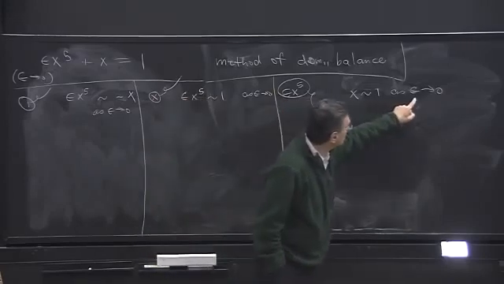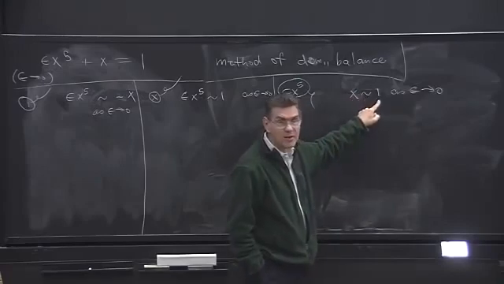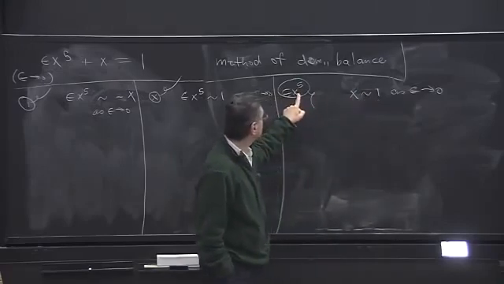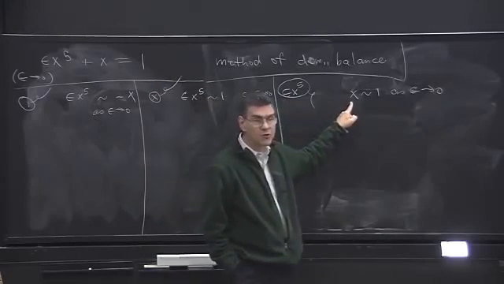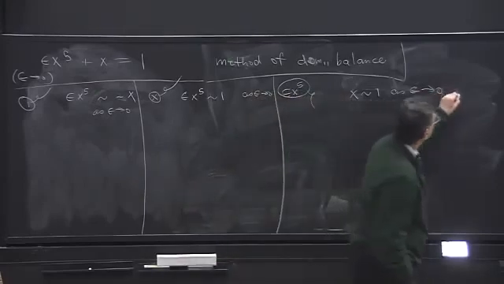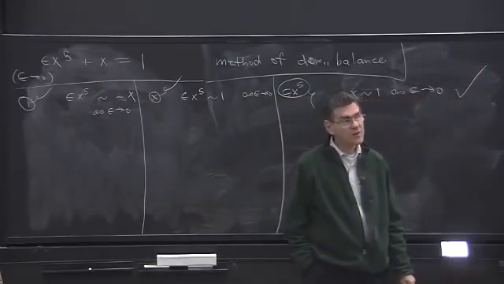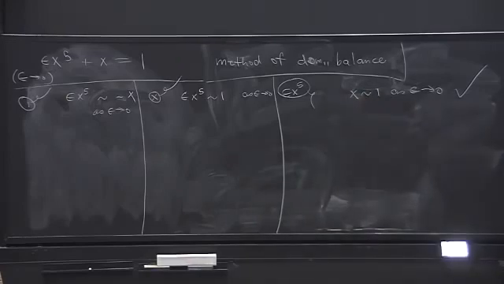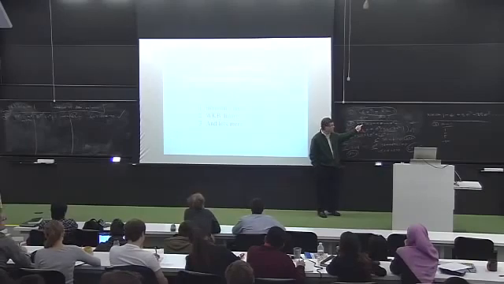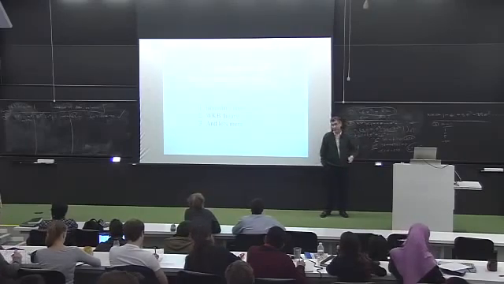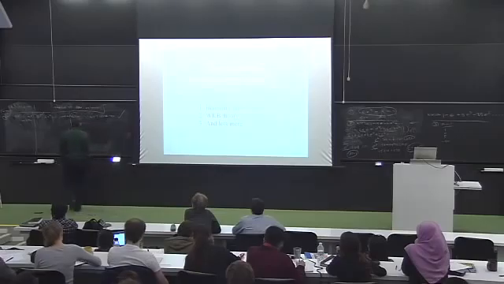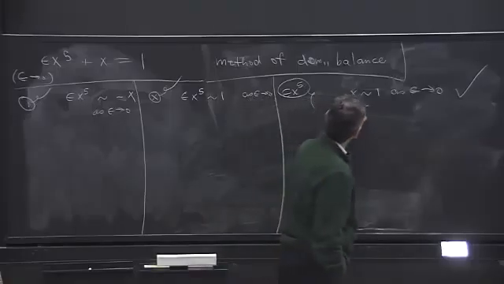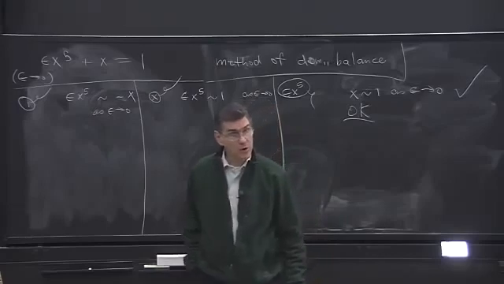Sure, because epsilon is going to 0. If x is asymptotic to 1, that means it's very close to 1. You raise it to the 5th power, you multiply it by epsilon. Can we neglect this compared with the other two terms in the equation? Yes, this is perfectly valid. In fact, that is true about what we wrote down here. In fact, there is a root that is very near 1. In fact, it's 3/4. That's quite near 1. So this is okay. There's nothing wrong with this. But we didn't learn anything we didn't know.